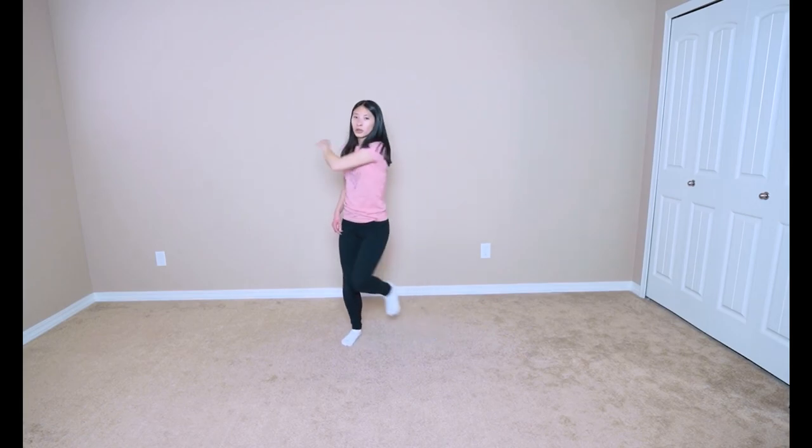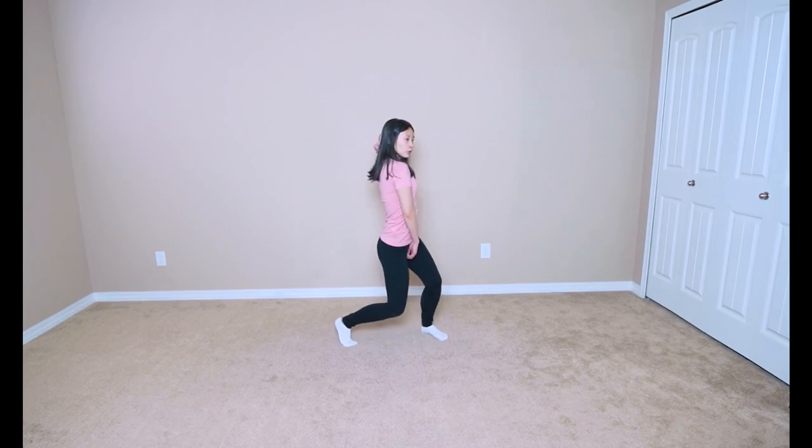From here, I'm going to step to the right, and with that, I'm going to basically circle my right arm around to the right and behind my head, like that. So it's going to be one, two, and with that, you want to bend your knees once your hand is behind your head, and then from there, you're going to hop together, facing front, two, three.